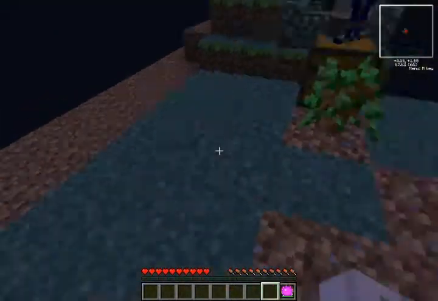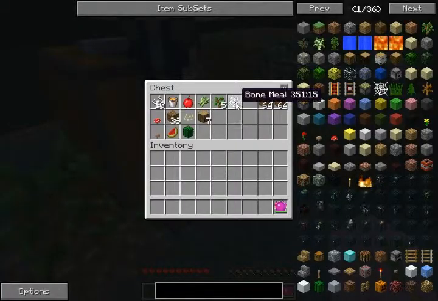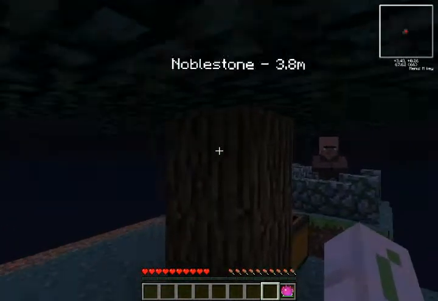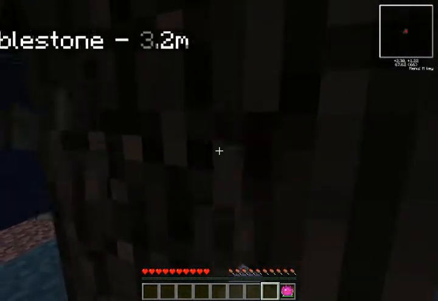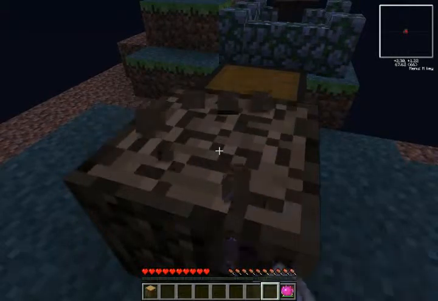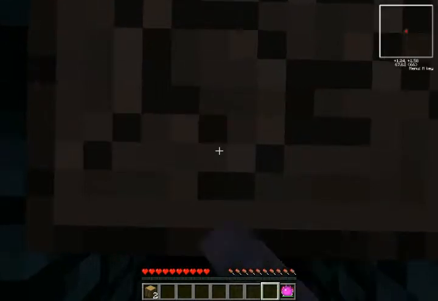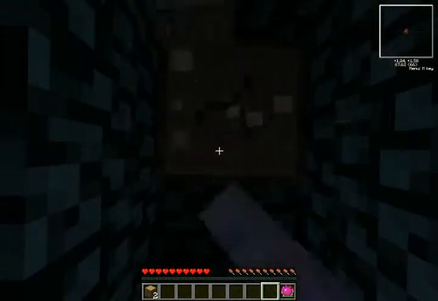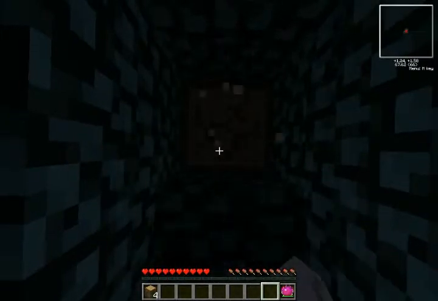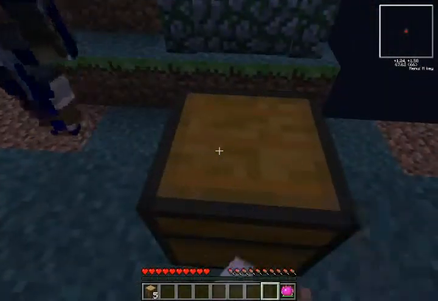Okay, let's use our last piece of bone meal to get another tree. Okay, it's a big tree. And as you can tell, he's a very impatient person. Yeah. Use up all of our precious bone meal on trees. Man, we'll get more and more. We'll have tons once we make a good trap. Not trap, the spawner.